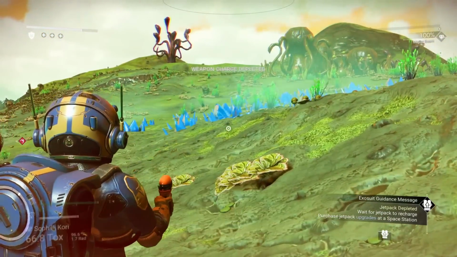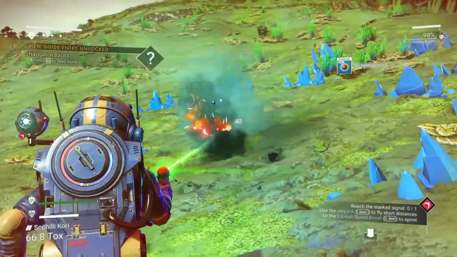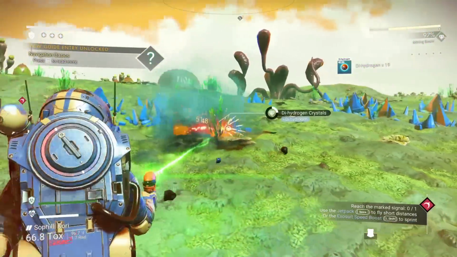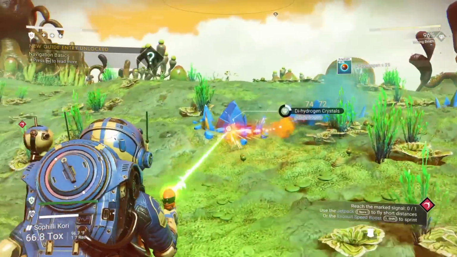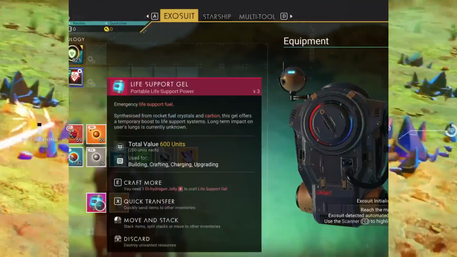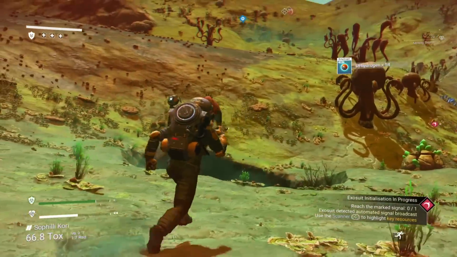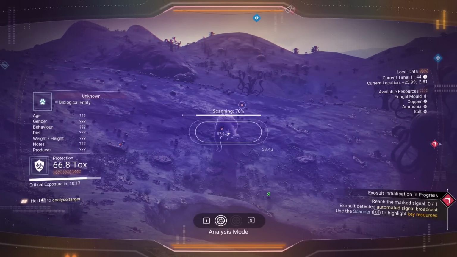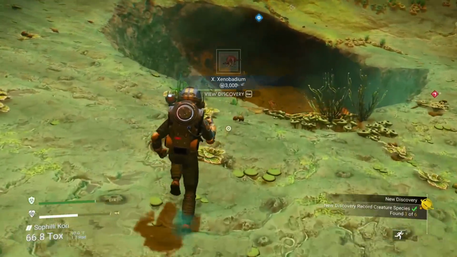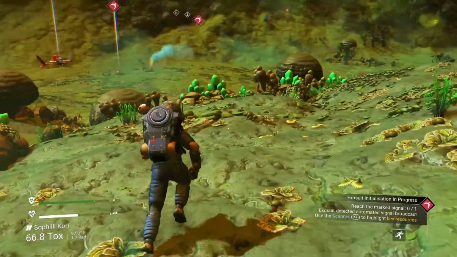All right. Weapon charge depleted. Go ahead and get the carbon. Get some more dihydrogen, which we use to make the breathy jelly. Not the official name, but that's what I'm calling it because I can't remember the word right now. Life support gel. That's close. That was close. Hey, big boy. How you doing? We got another hole here. Fake hole. Well, I mean, it's a hole, but it's not a cave. Fake cave.